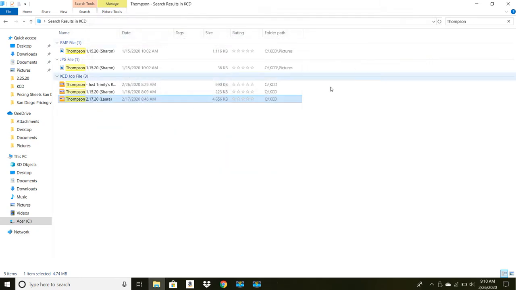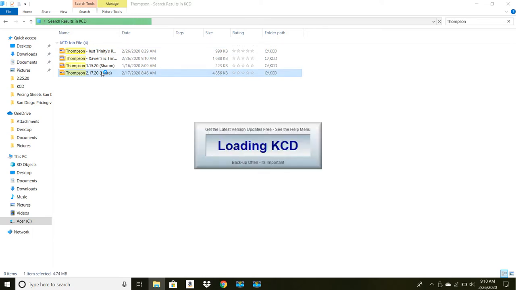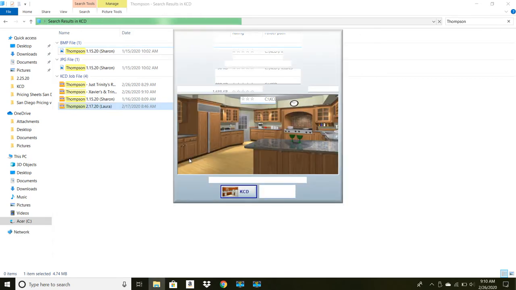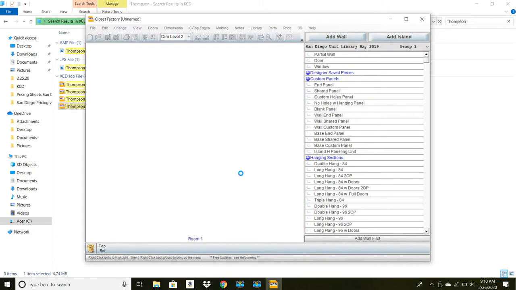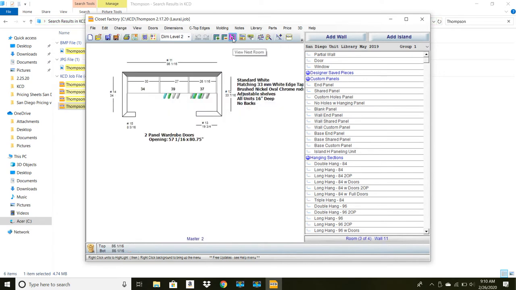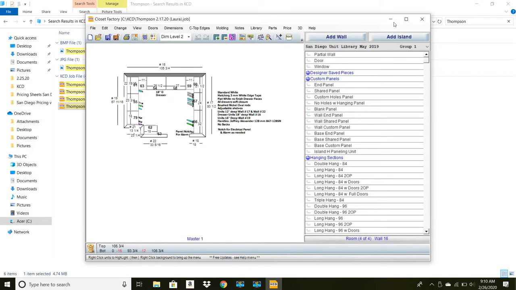Cool. So now we can X out of that, refresh this, and now we can see it's here: Xavier and Trinity's room. If we open the one that we opened originally, it still has all of the rooms in it, both Xavier and Trinity and both of the masters.